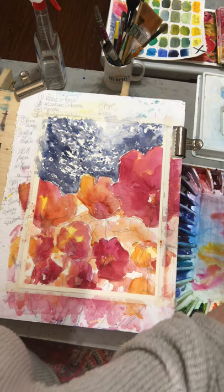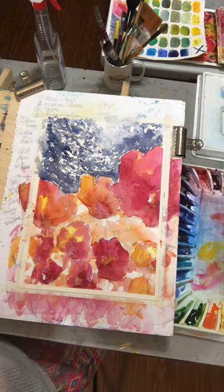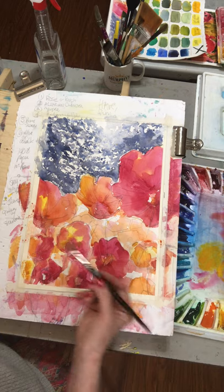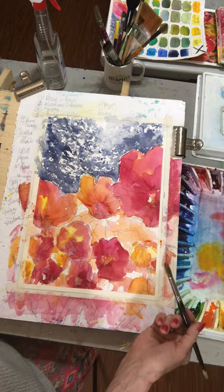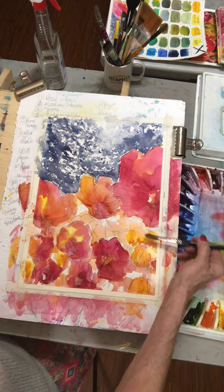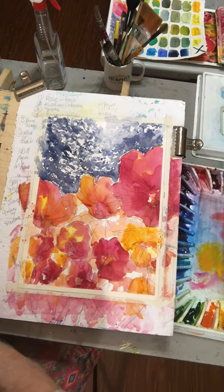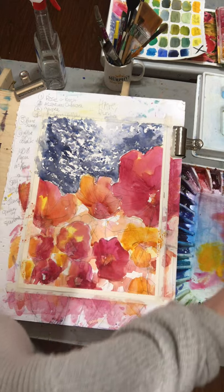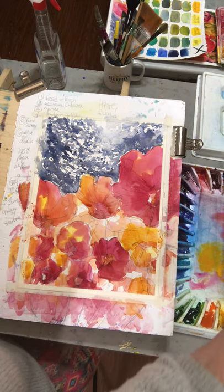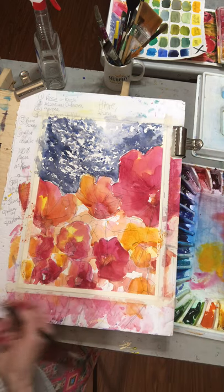So that being said, we'll let that dry a little tiny bit. I'm going to bring in some more yellows and just play around. I'm not too sure what I'm doing, but if you know what you're doing, then you won't be watching this video. So there you have it. All that being said, bring in some fresh color, move it around. It's a glorious day. And by the way, if anyone's wondering how to remove color, you can take a nice clean brush. Clean, you hear that sound? It's a fish in the water. And that fish won't swim if the water's dirty.